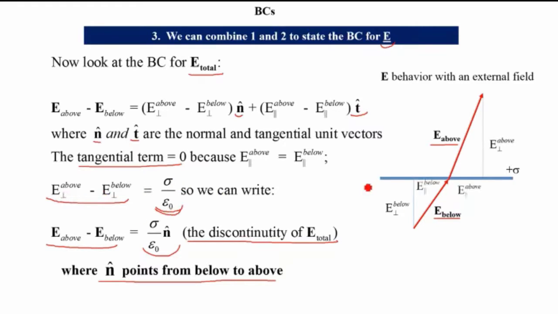Okay, now let's look at the tangential components. Those don't change. Remember, we had this condition right here. So these stay the same. Okay, so if you look at what happens then, right in the region of the surface, it basically looks like refraction. Turns out it's kind of backwards, but nevertheless, it changes direction and changes magnitude when you go from here to here. And the beauty of the boundary conditions is it tells you exactly what that change is.